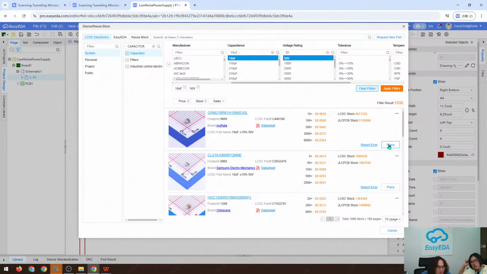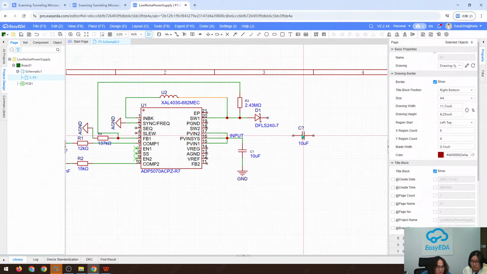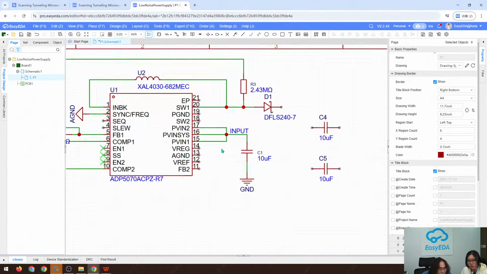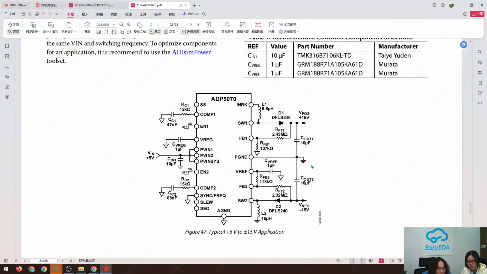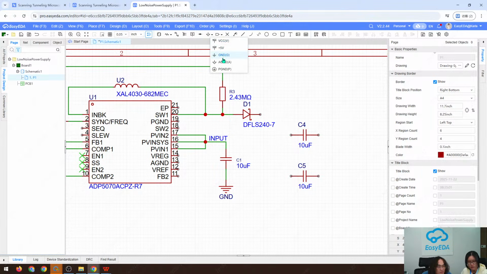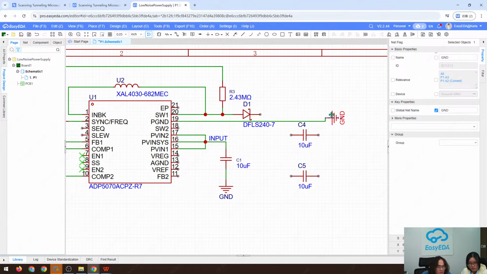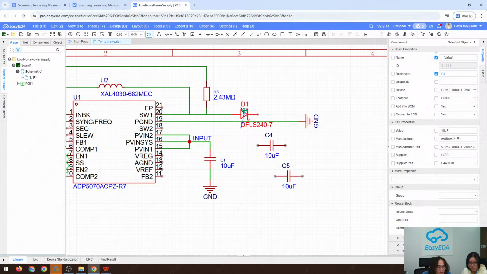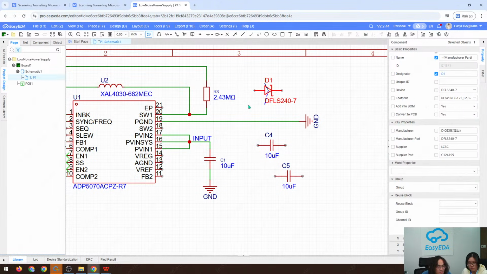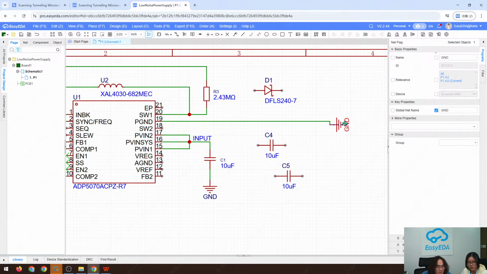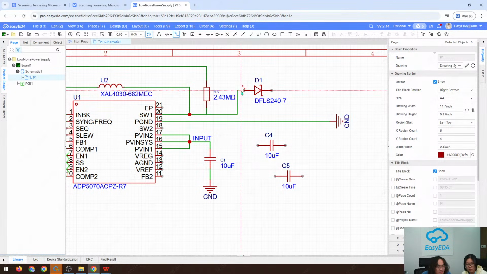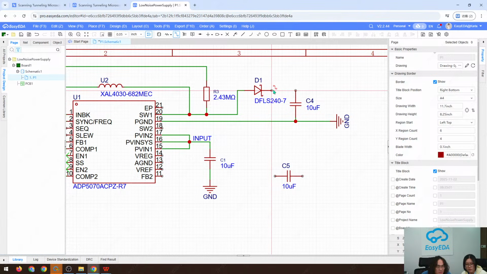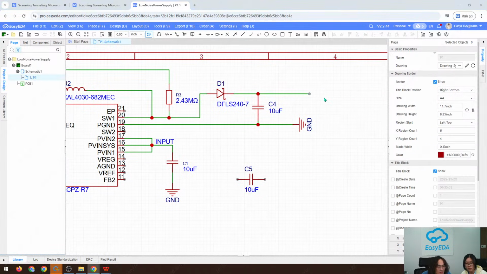So this one, two here. PG and D. This is 15 volts.